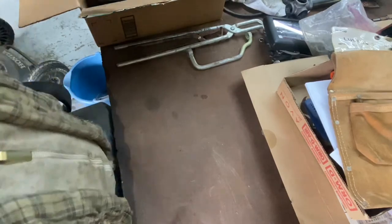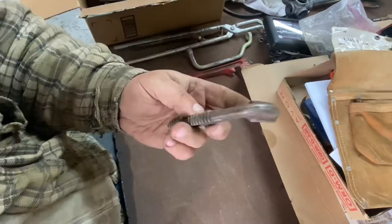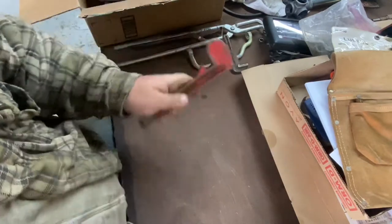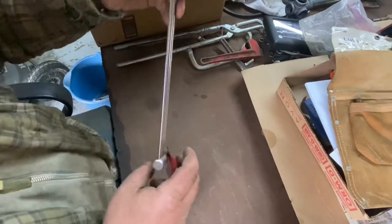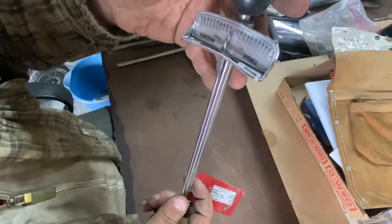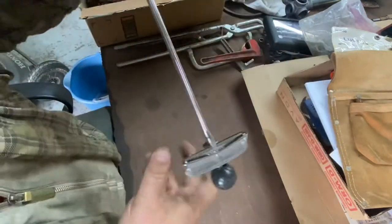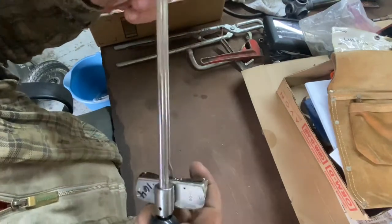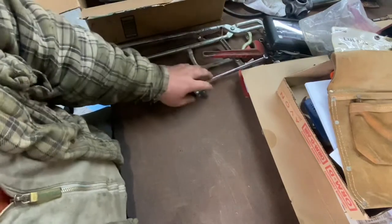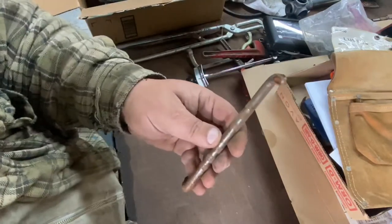Hopefully we'll find some more parts. There's the jaw — it's a Great Neck, and someone had a cheater bar on that guy. Here's a calibration tag — it's a little torque wrench, 3/8 drive, measures in inch pounds. It's a beam type. No name on it, but they had it certified. That's not bad — I like those beam type ones. I actually use these a lot, so I'm always glad to find them.